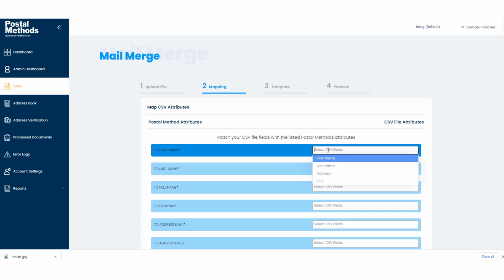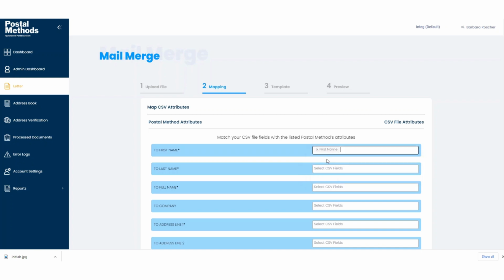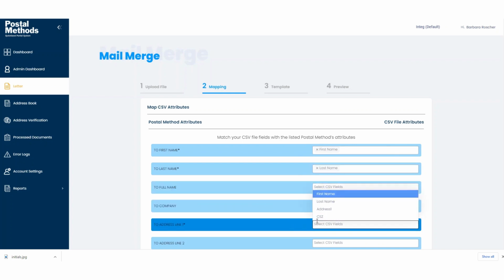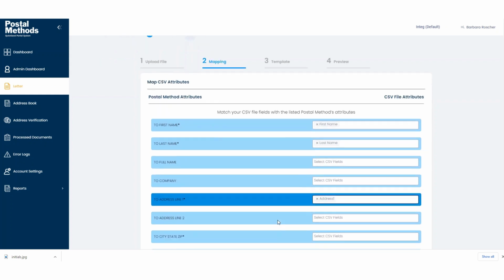Now my particular file has a first name, last name, address 1, and then CSZ, which I call city, state, zip. So I'm going to match first name with first name, last name with last name. Then I'm going to skip down to address and choose that here.